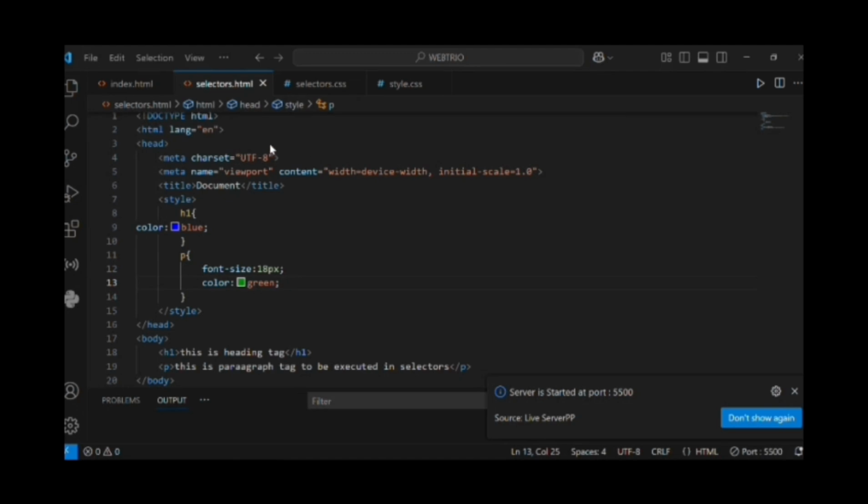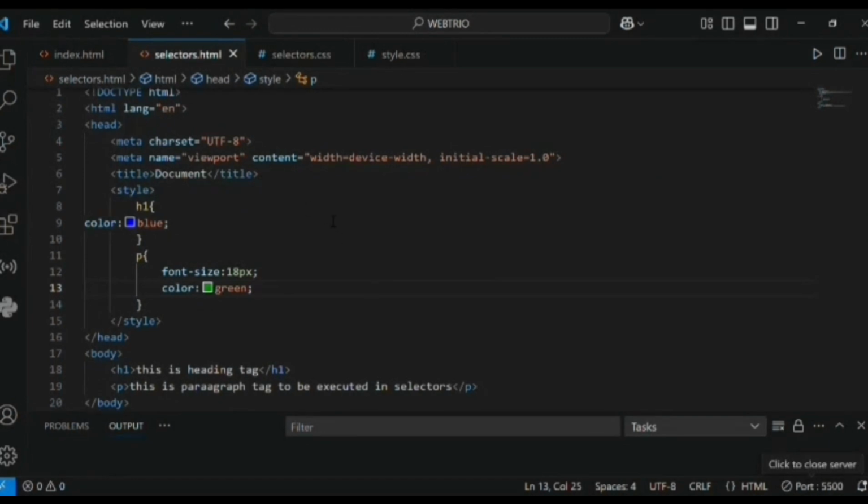Here is the output. Now we are moving to ID selector. Still now we have just discussed the basic selector, and we have seen the type selector. Now we are moving to ID selector.